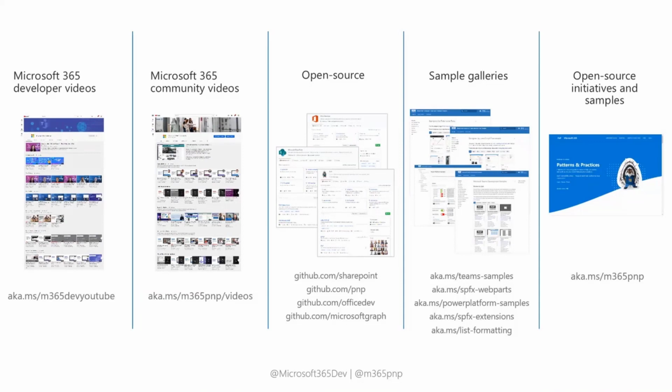We have all our open source repos, like I mentioned before: the SharePoint, PnP Office Dev, my personal one, PnP JS, which I co-maintain with Patrick Rogers. All of those are open source, and anyone is welcome to contribute. We have lots of sample galleries, and that seems to be ever expanding, which is really excellent. We'll talk a little bit more about that later. And then the one link to rule them all, aka.ms/m365pnp. That link takes you to our landing page that gives you links to everything else. So you don't have to remember them all, just remember that one, and it will get you to all the other ones. Believe me, that's the one I use because I can't remember the URLs to anything.